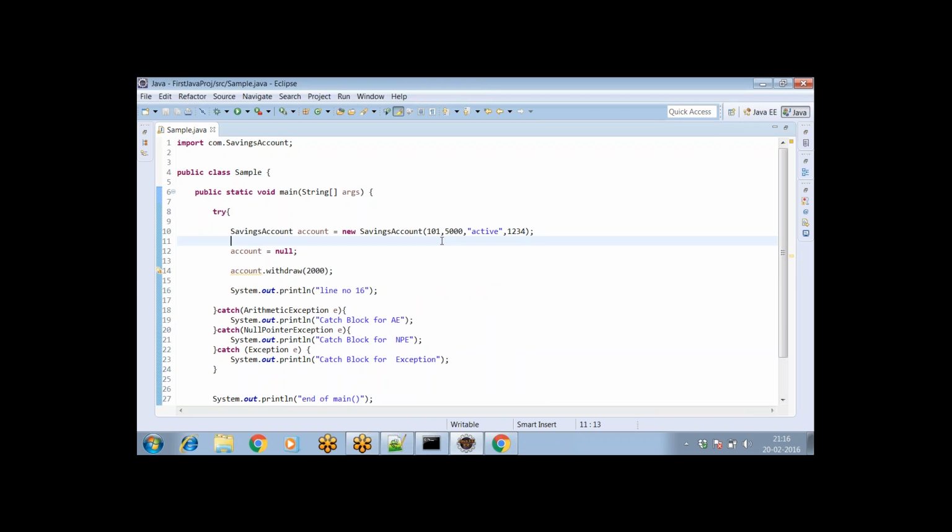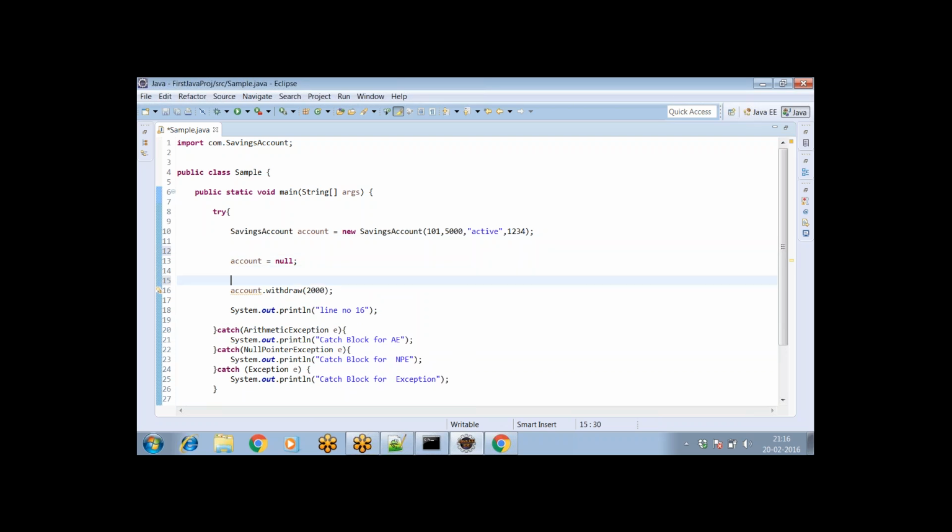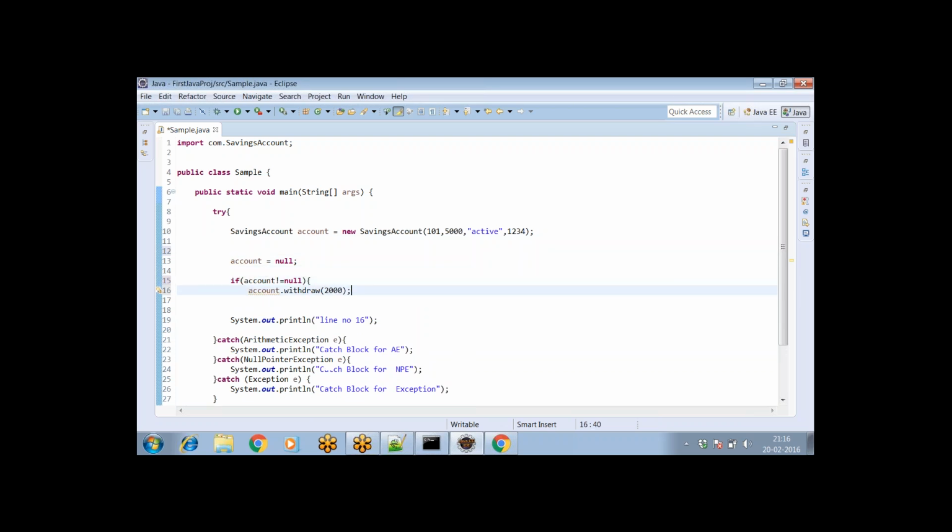So what we can do here is check this account reference. If account is not equal to null, then only use that reference to call the method.